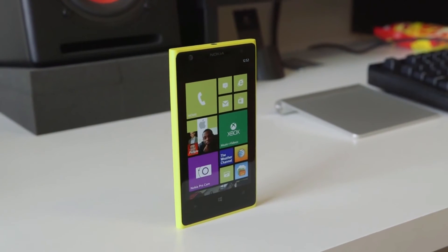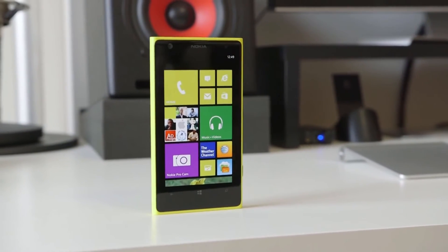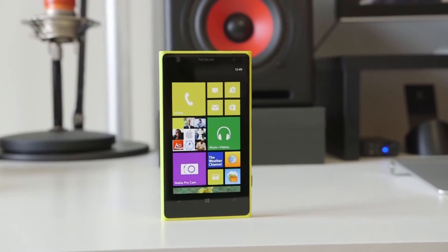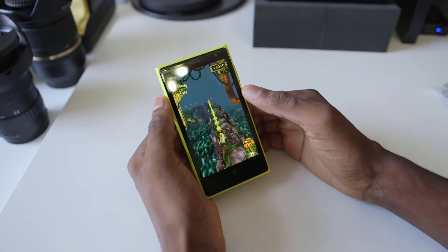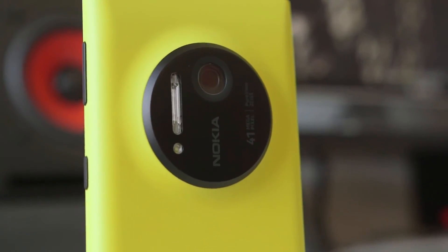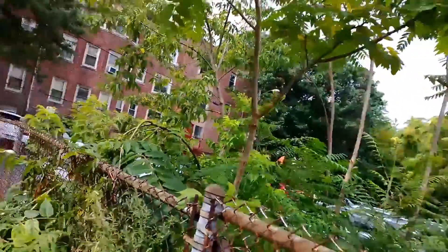Overall, megapixels in my opinion are highly overrated. They simply capture resolution and the higher the better. There have been many rumors and the majority of people think that the amount of megapixels means everything, but it does not. For example, Nokia released the Nokia Lumia 1020 and that contained a 41 megapixel camera. You can see this on screen now. It recorded in 1080p and for a 41 megapixel camera, 4K recording should be there.